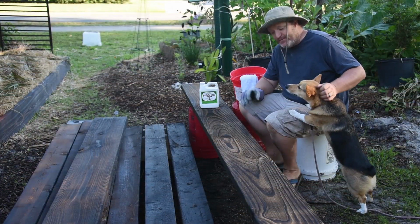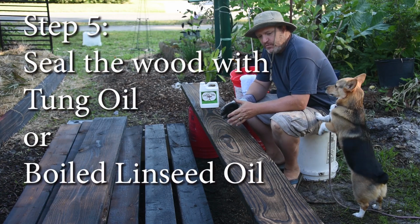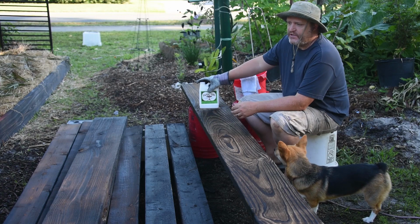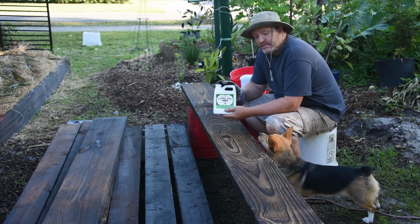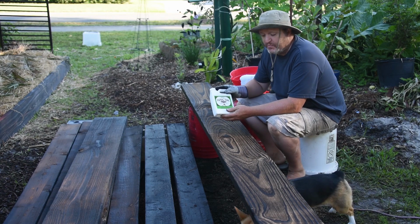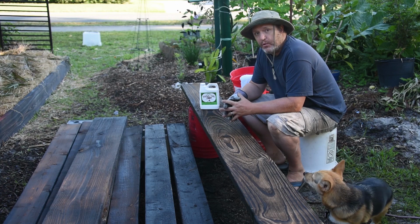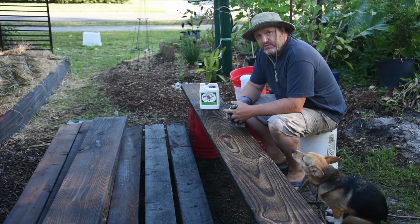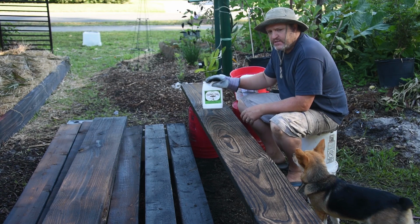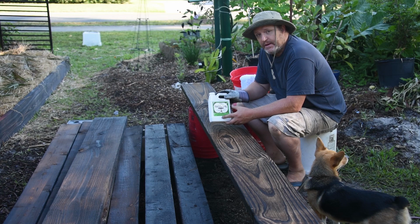Alright, guys, now it's time for the last step. We're going to seal the wood. The way we seal the wood is by using a natural product. What's traditional in Shousuji Ban is Tung oil or another natural oil. Tung oil is 100% pure, completely natural, and it works great. You could also try boiled linseed oil. That's also natural, and it also gives you a good seal. These oils spread pretty far, so this little bottle is going to cover many, many boards for you.